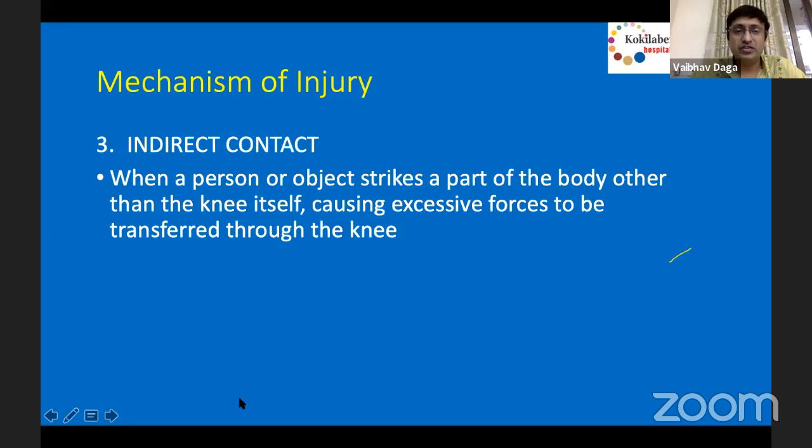So it is not a direct contact with the knee, but an indirect contact, where the contact is on any other part of the body, which forces the knee into an awkward angle, getting into a hyperextended position, or possibly valgus stress, and the ACL can become vulnerable and injured in that kind of indirect contact.